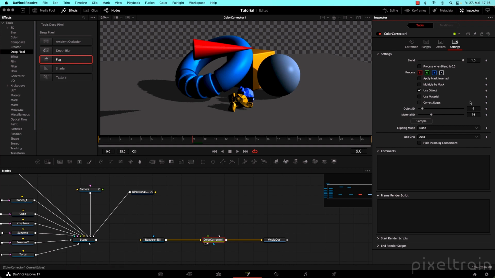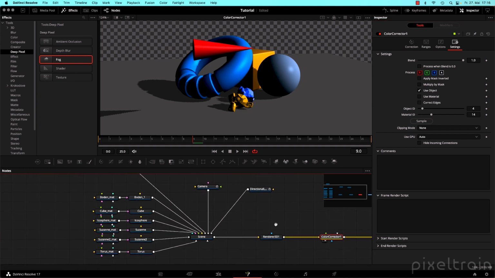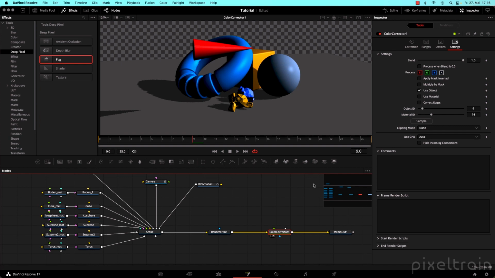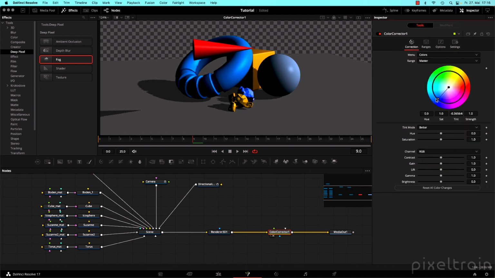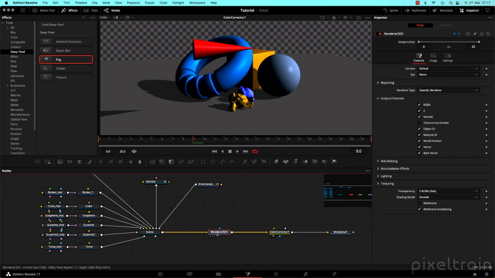So that's the way you can address objects. And now this color corrector is always working on this Suzanne. This is also a data path which you have behind every pixel, so you can also generate them in your 3D application. I will show you later in another tutorial how to do this in Blender, how you get object and MaterialIDs, and how you use your Cryptomat. I hope this helps you also here.